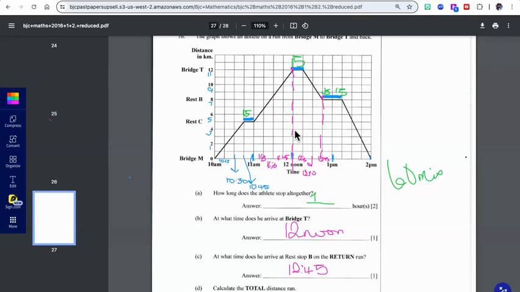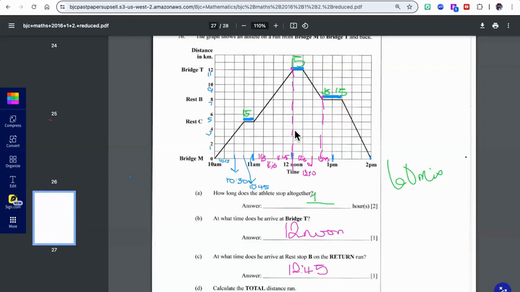Good. So if I ask you, what is the total distance taken? What would you tell me? You found the distance from bridge M to bridge T, yeah. And then you found the distance from bridge T to bridge M, right? So if you want the total distance, what do you do with those two? Good. Now I'm getting the correct answers in. Good. So now tell me, what is my total distance? Good. There it is. Some persons had that. Good. That means we understand.